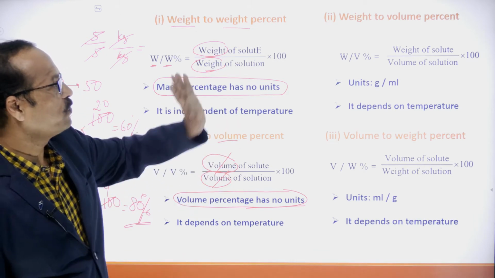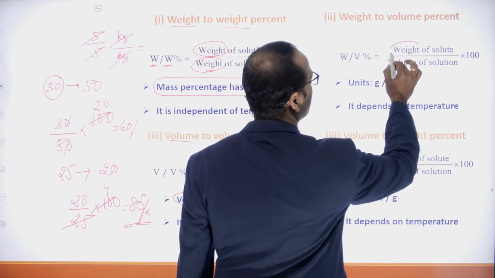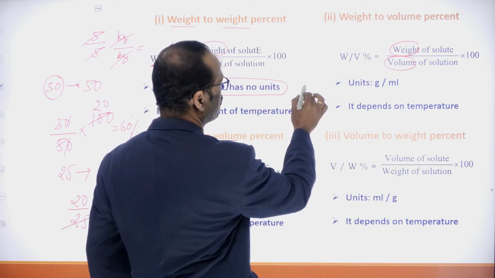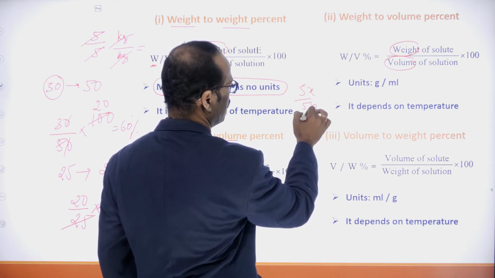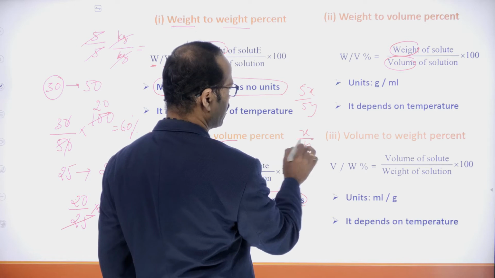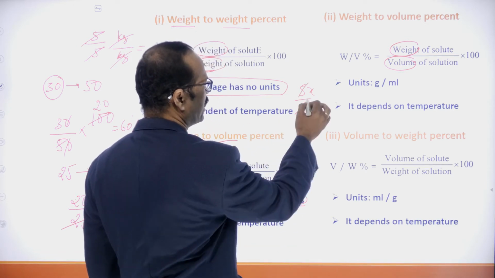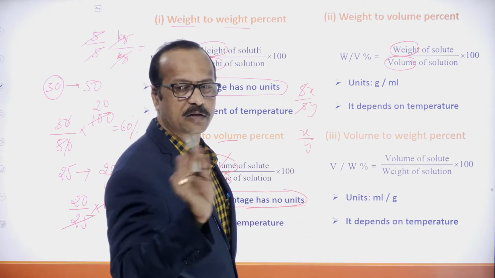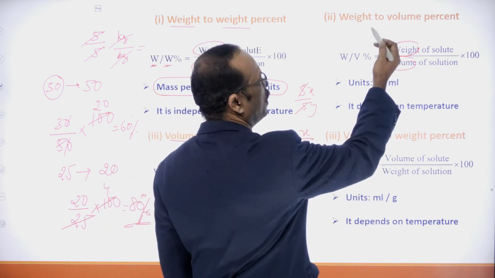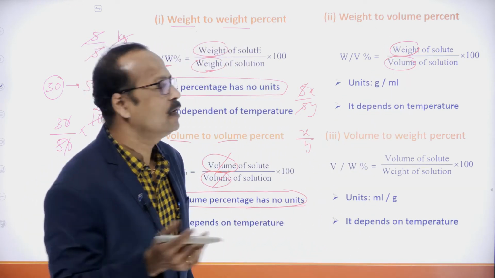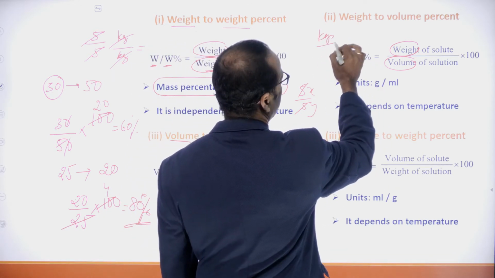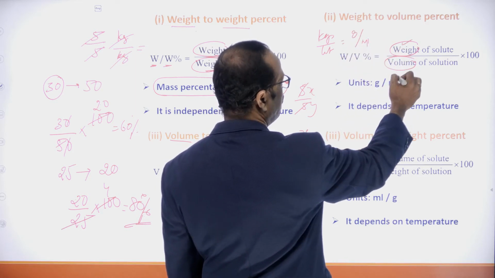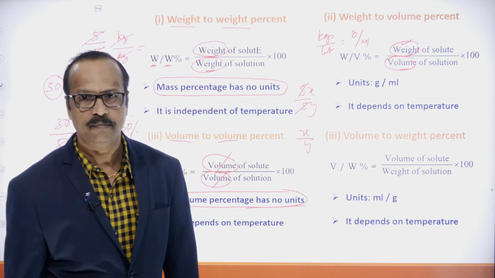Right? Now come to the weight volume percentage. Here you see your weight is there, and here volume is there. Can you cancel? You cannot cancel. In mathematics you have studied that if 5x by 5y is there, or otherwise x by y is there, can you cancel? You cannot cancel. 5 you can cancel, but x and y you cannot cancel. Because x and y are different, they are not the same quantity. Similarly, weight by volume you cannot cancel. So weight is expressed in kgs, normal SI units, and volume is measured in liters. So kg per liter you can write, or you can write grams per milliliter. If you are taking grams, then volume can be taken as milliliters.